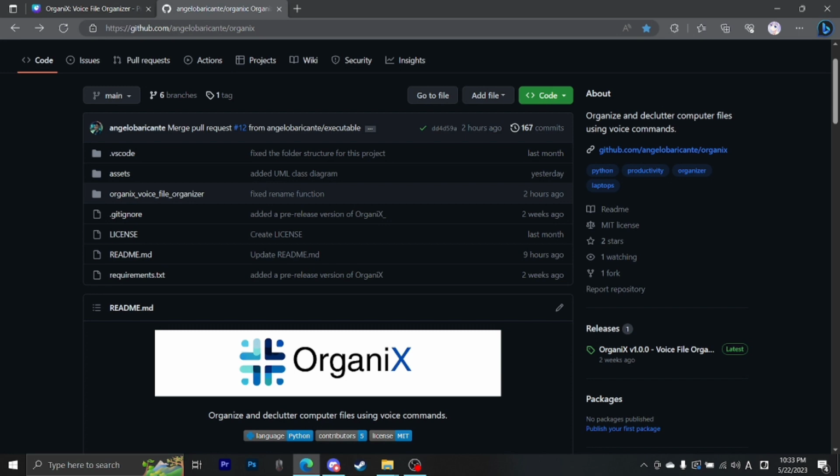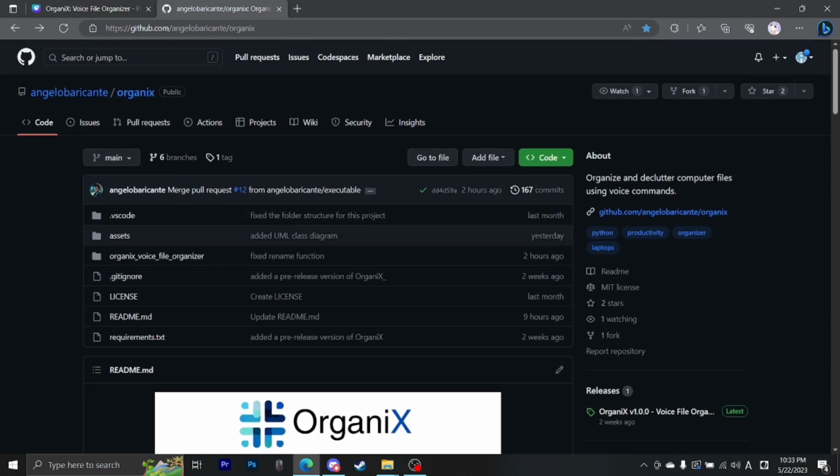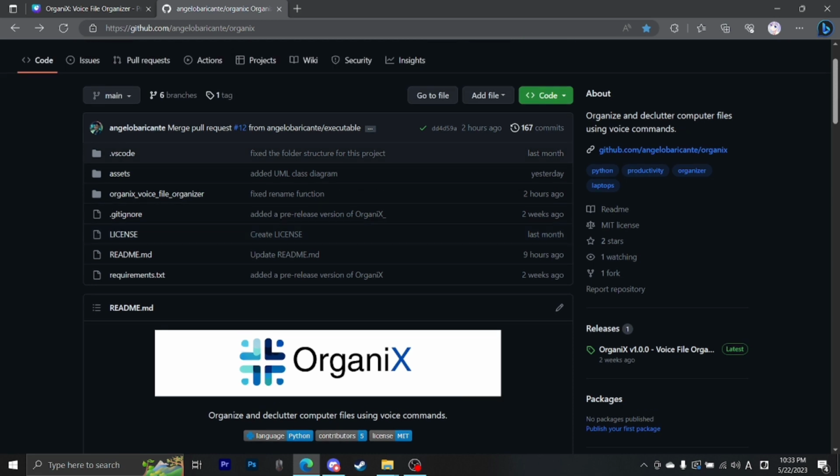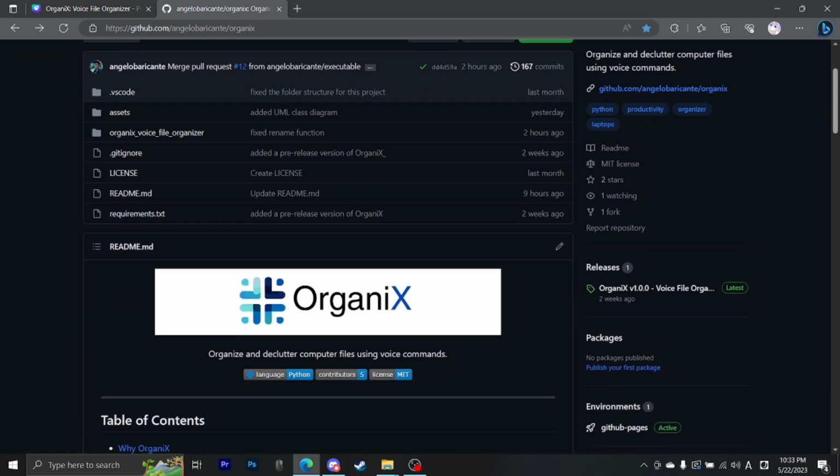So we're going to our GitHub now, to our GitHub website. So we actually have an executable file for our program. First off, you have to go to our GitHub repository here, which is github.com/angelo/organix.